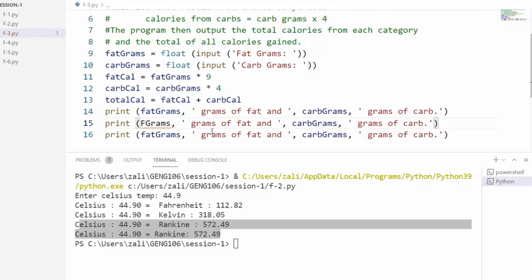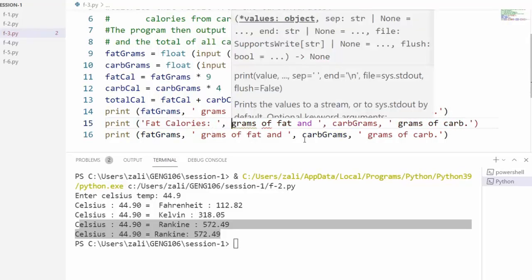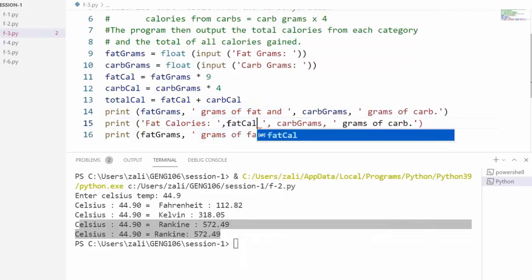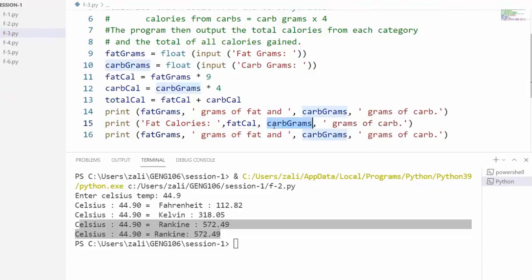Okay, now I can say here, I'll change the style now. I'll say fat calories, and here I say fat cal. And then I can say carb calories, and here say carb cal.